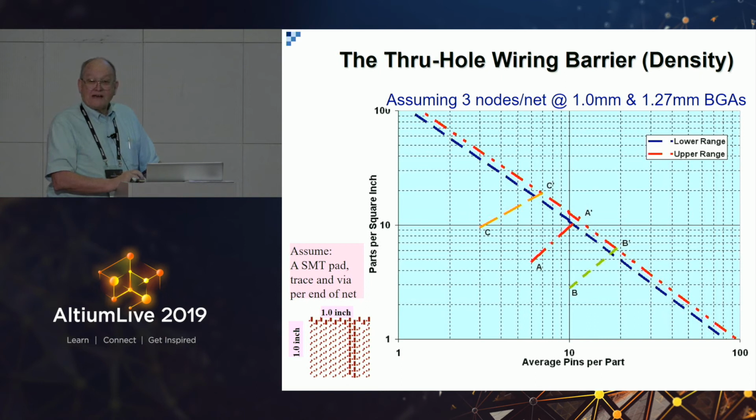Do I need HDI? Well, how big is your board? How many parts do you have? And how many pins, including test pins, does it have? Are you on this side of the map or this side of the map? If you're over here, it's a conventional multilayer. If you're over here, it's an HDI board. And the reason is because once you hit this wall right here, there's no more room for any more drilled holes. You just ran out of room. It's what we call via starvation.